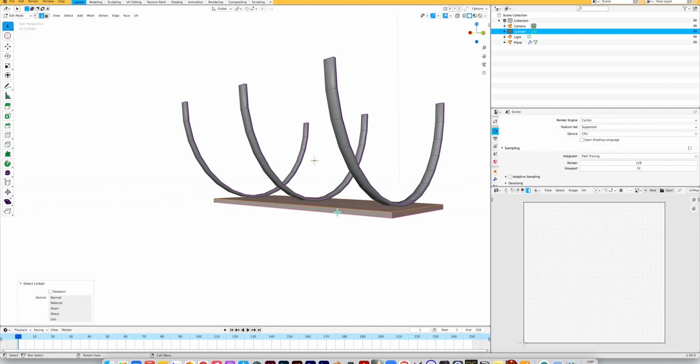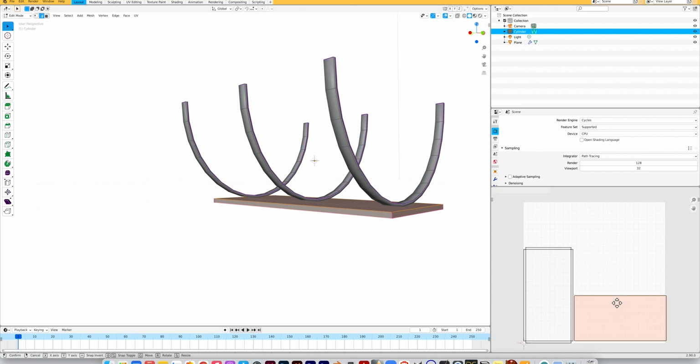and then I'm going to select it all again, hitting L, hovering over and hitting L to select only this object, and then I'm going to hit U, unwrap, and then over on the UV editor, it unwrapped, but the bottom face is not necessarily the direction I want, so I'm going to clean up my UV map here a bit.